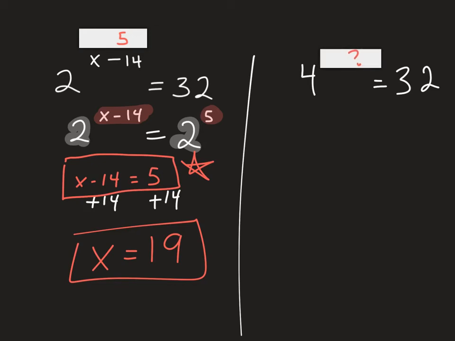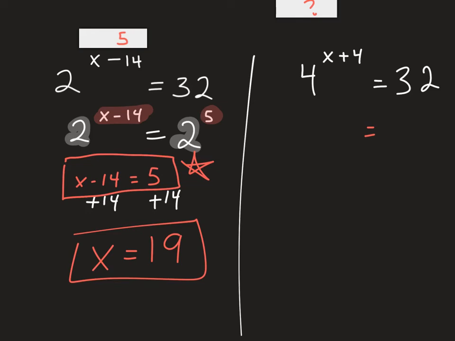So what happens is the cover-up method did not work. We couldn't come up with a whole number. So we essentially need to use this other method of making my bases on both sides match. So let's think about it real quick. Right now the left side has a base of 4. The right side, could I write it with a base of 4? Is there a way to say 4 raised to something is 32? And that was essentially the same thought that we were just trying to solve, and we couldn't. So, okay, that didn't really work. I can't write the right side with a base of 4.